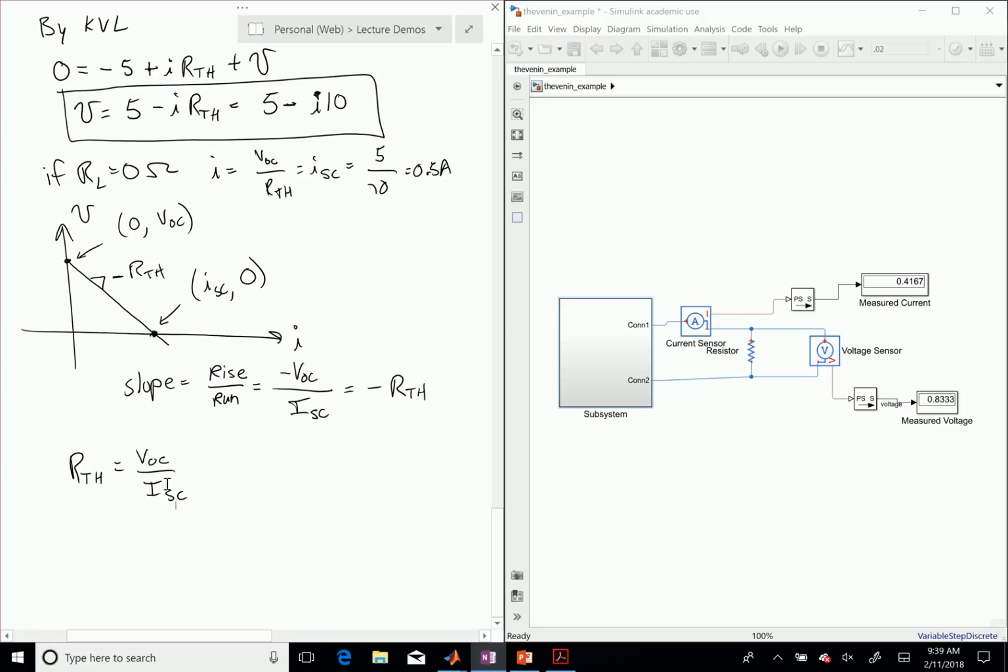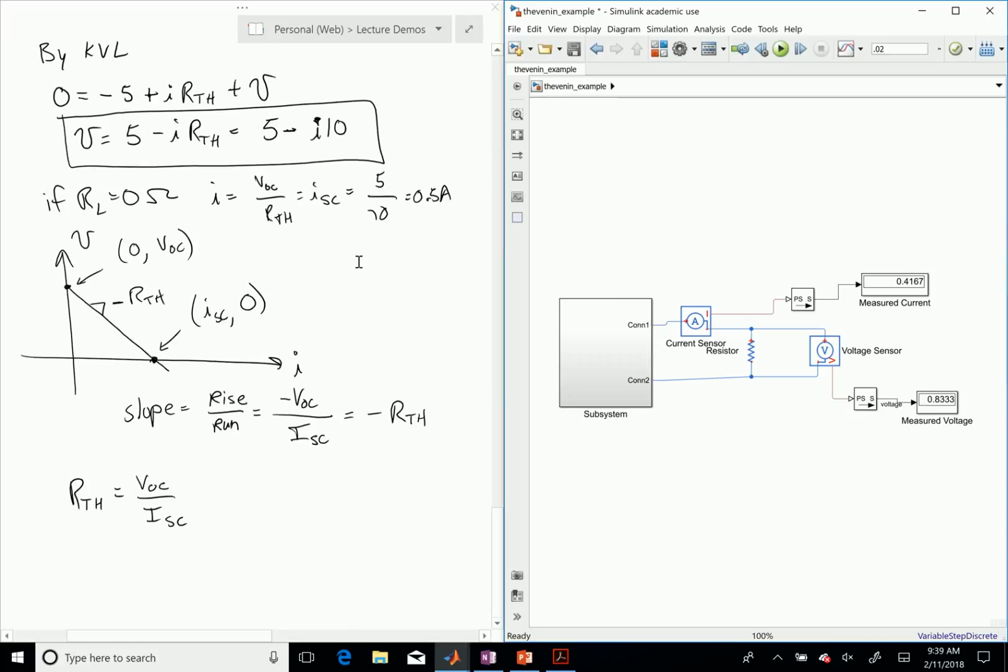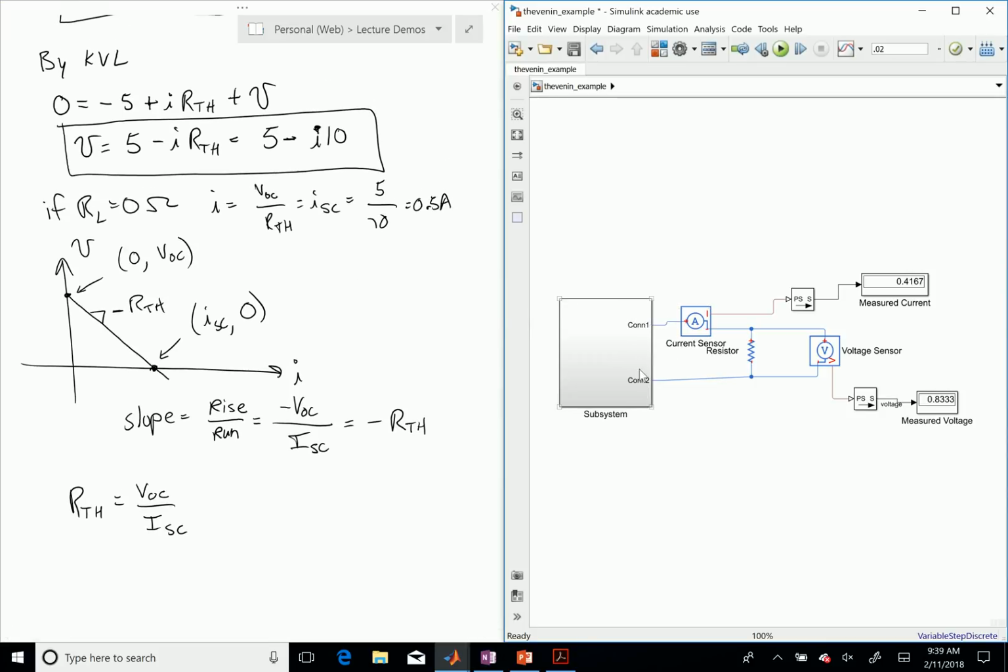But the important takeaway here is that I can take any complicated network with a bunch of sources and a bunch of resistances and all that kind of stuff, and as long as the circuit I replace it with has the same IV characteristics at its terminals as the original circuit, the two circuits are entirely equivalent to each other. That's the big idea, and that's what really allows us to make a lot of simplifications. So hopefully that helps a little bit to understand how those things operate.